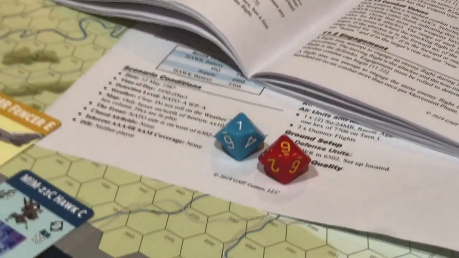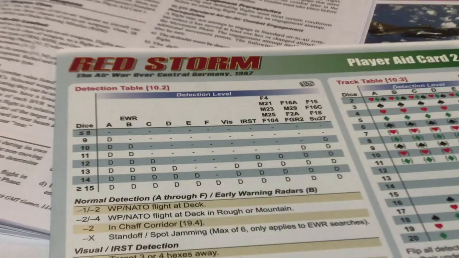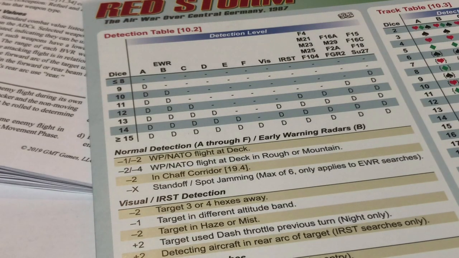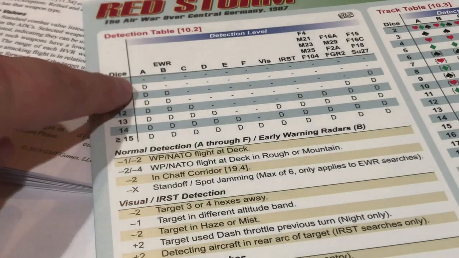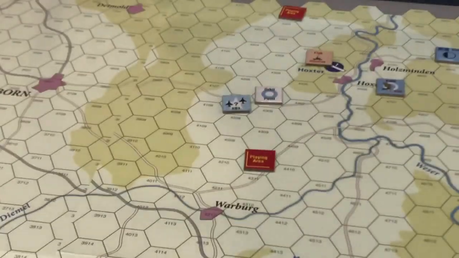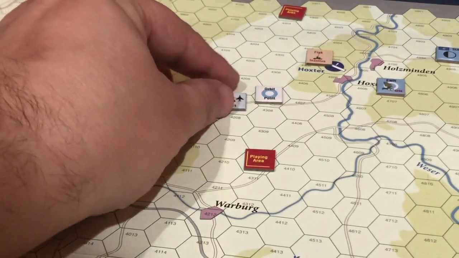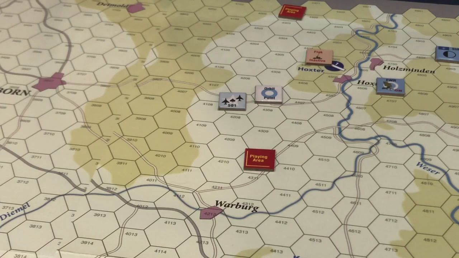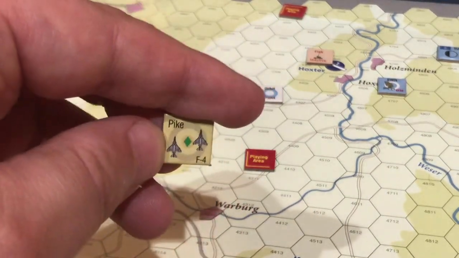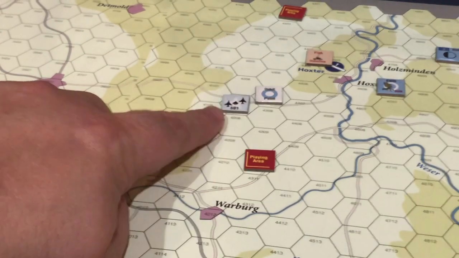So then they get to do the same on us. So we're also at deck. So they rolled an 11, which is a good roll. We get to do a -2 because we're at deck and we're not in Rougher Mountain. So that puts us to a 9, and a 9 is detected. So our plane got detected. So the way that normally goes is this would become this. And now remember, with the solitaire rules, you would simply do this, it becomes that. So basically this means you've detected something's here, you just don't know what it is.